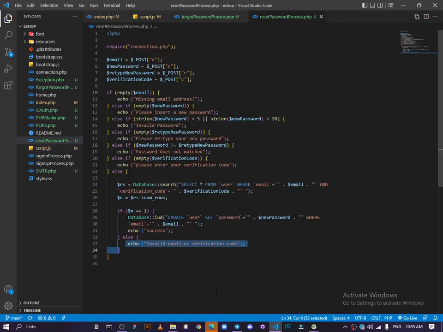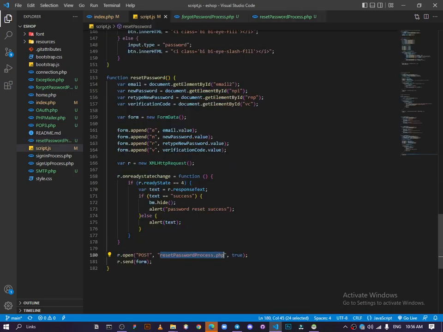So in that file we firstly take those details from the JavaScript and we validate them with this part. And here I have created a query to search if that verification code matches the email. If so, then I will update the new password over the previous password and give a success response, and if not, it will give an error.